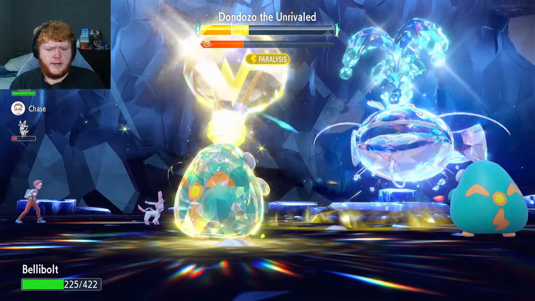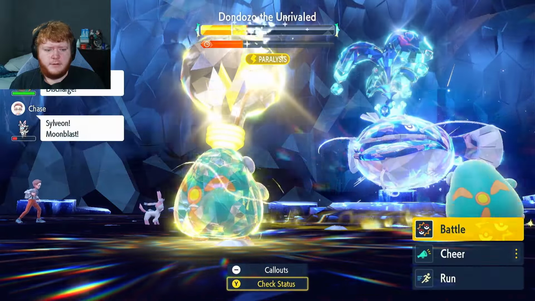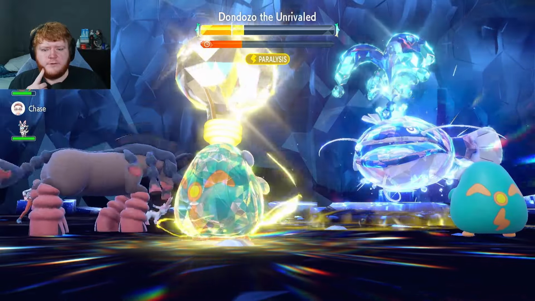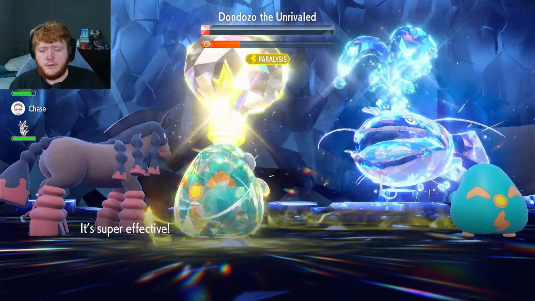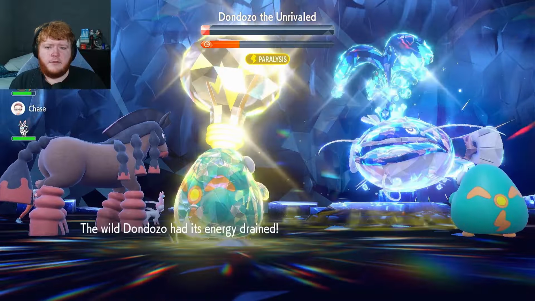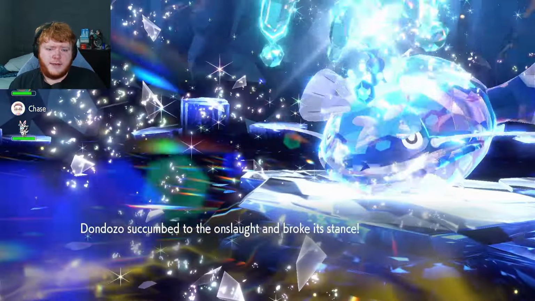Okay, order up an Avalanche. That was a bit weird. Well, it charges up our power. Parabolic Charge, this will break his shield. So it's going to do 120% damage this time. Keep in mind, even though it looks like we've got a ton of time remaining... Okay, was that a crit? It wasn't even a crit. Amazing. Even though it looks like we've got quite a lot of time remaining right there, we went down once.